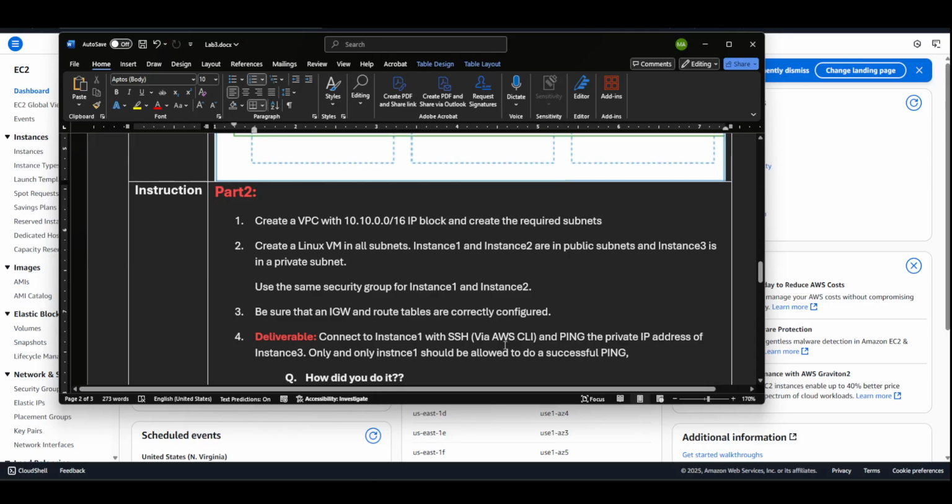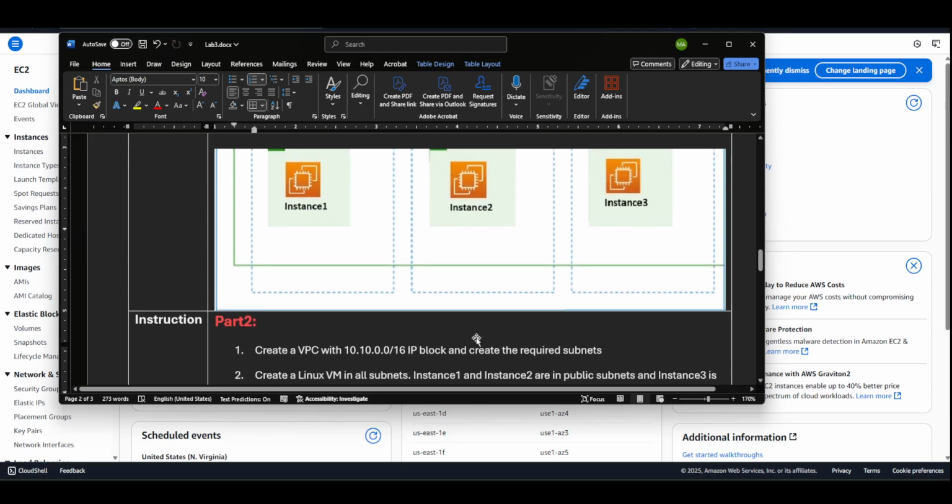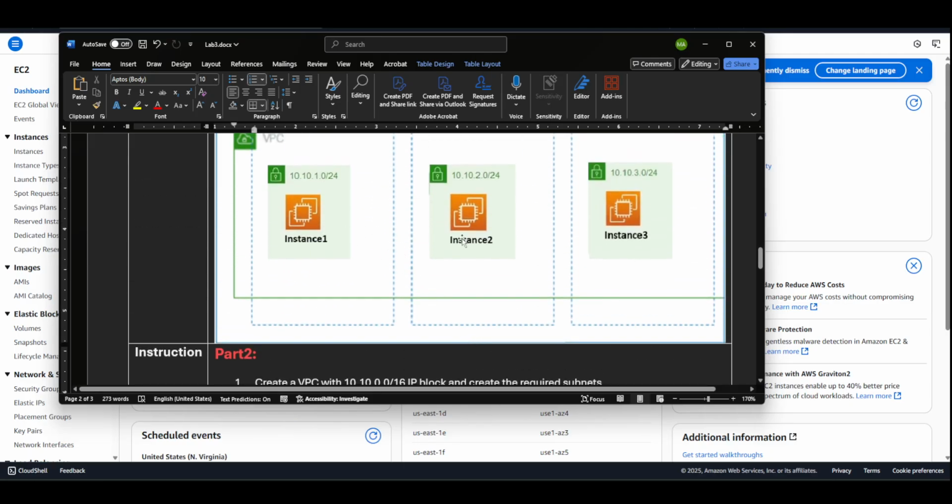We need to assign a key and also assign a public IP address to instance 1 and 2, because later I will connect to these two by a key. So to give you a better idea, I will do something correct on instance 1 and something incorrect on instance 2. Then I like to show you what can be the issue. So let's see.